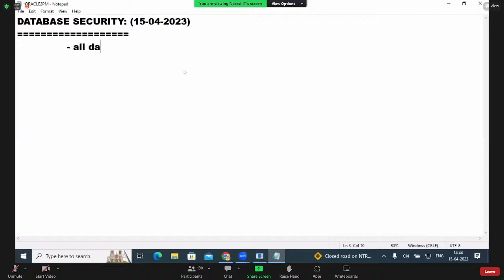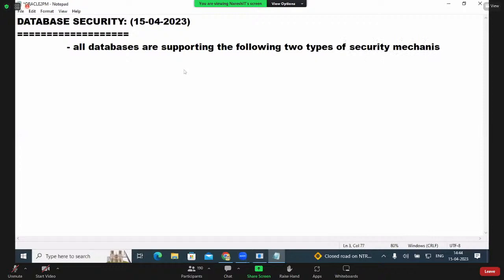Now write down below: all databases support the following two types of security mechanisms.